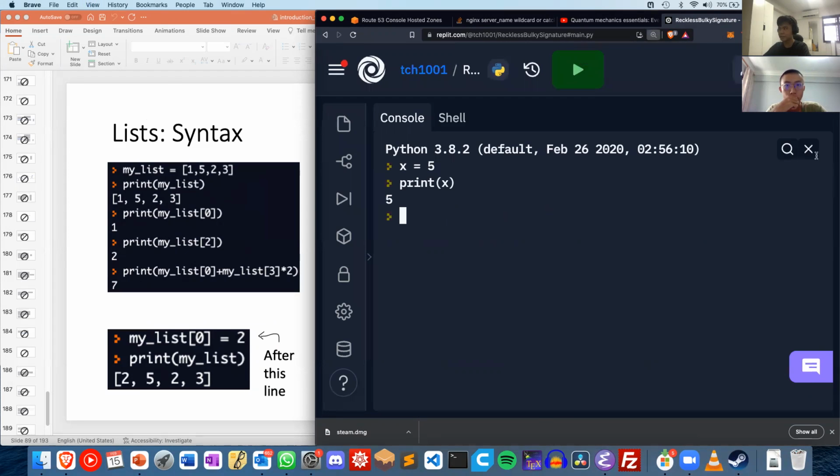If I want to create a list, I write the name of the list, just like a variable name, following the same conventions, and then I set it equal to, but instead of writing a single value like 5, I use square brackets. Within the square brackets, I write the elements of the list I want, separated by commas. Let's say I want to store 4 elements: 1, 5, 2, and 3. Then I press enter. Now if I print my_list, you see that Python has printed the list of elements like this.